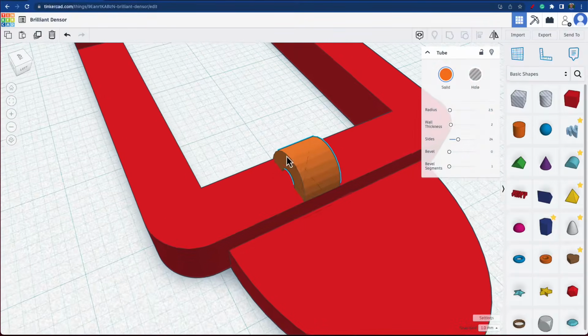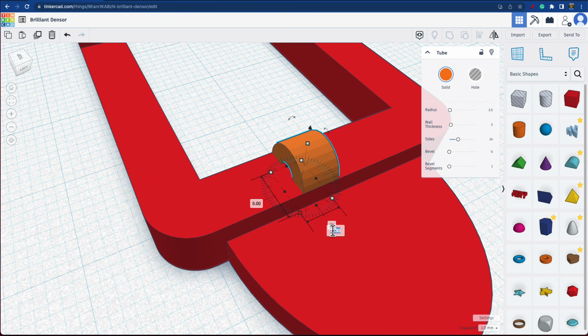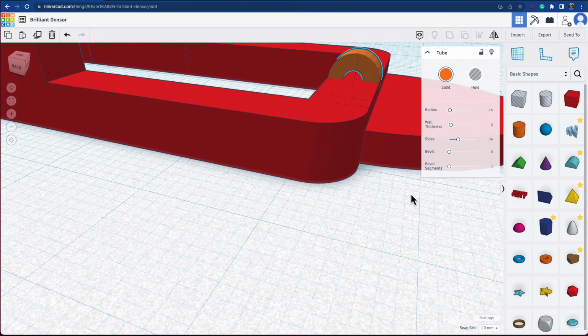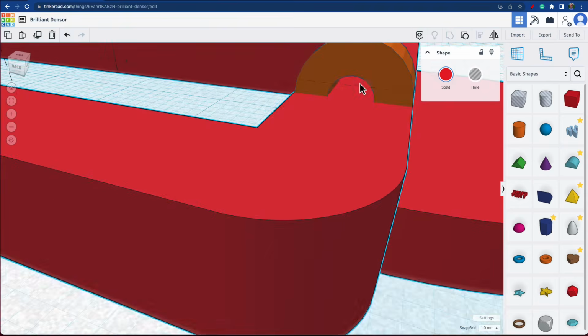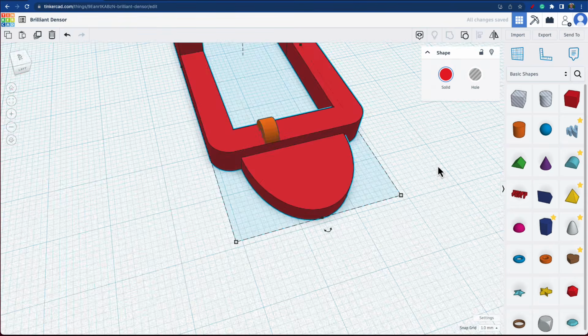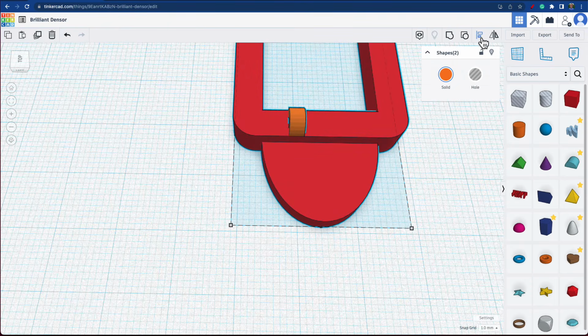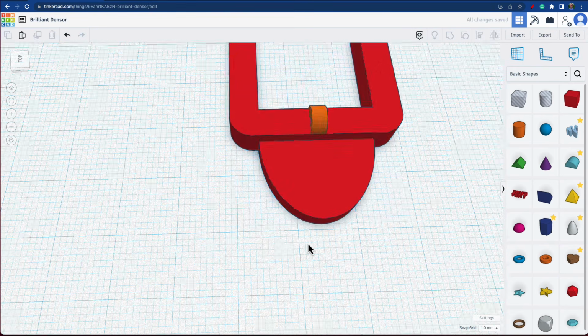Maybe it's a little too thick this way. Let's change this to 2.5. That looks pretty good. All right, we'll have to try it, see what it looks like. I think it'll be okay. But it's not centered. So let's click on this, hold Shift, click Align, click on the base so the base doesn't move, and center it.